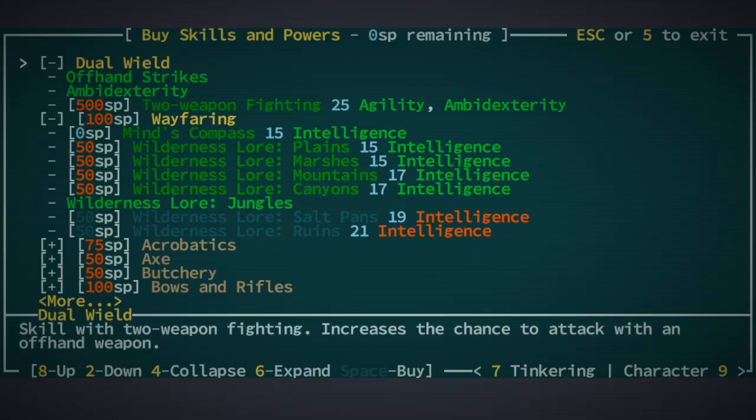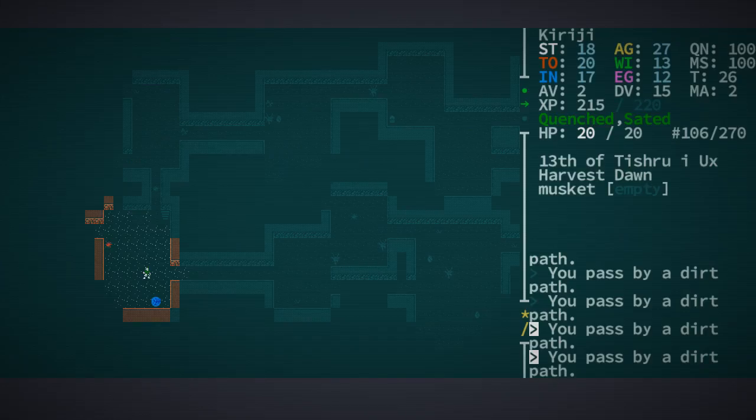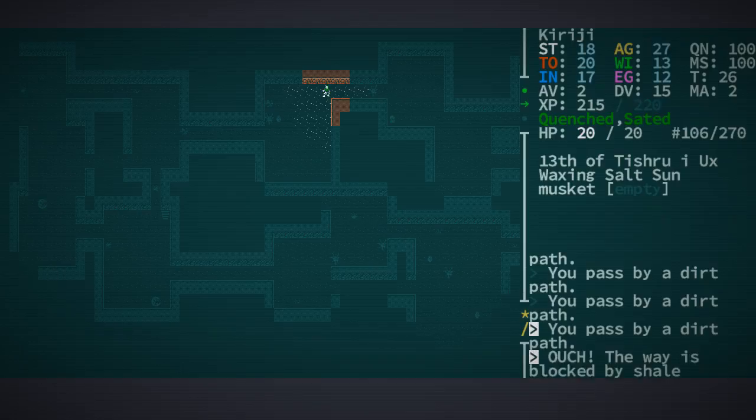Actually, what skills do I have? I'd start with any weapon skills other than the dual wield. Oh well. Doesn't matter what weapon I use at the moment. And find any more goodies before I go downstairs.